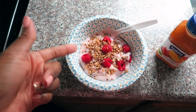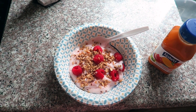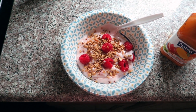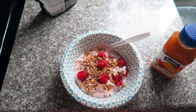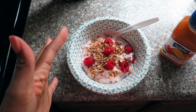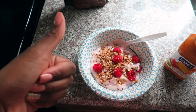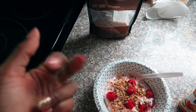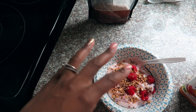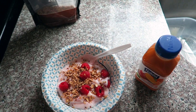Nothing too crazy — just some yogurt, some raspberries. It also has flax and chia seeds in it, which help to curb your appetite so you're not eating as much throughout the day. Definitely try these out if you're looking for something for breakfast and trying to get away from eating huge breakfasts, because I used to struggle with that — eating pancakes, sausage, eggs with cheese, grits. Now I pretty much stick to a small breakfast and it gets me through the morning.